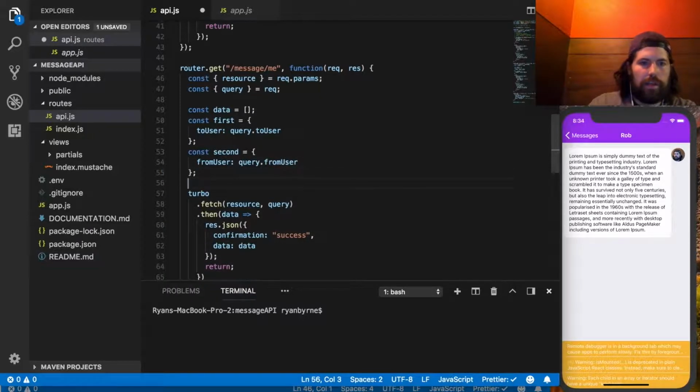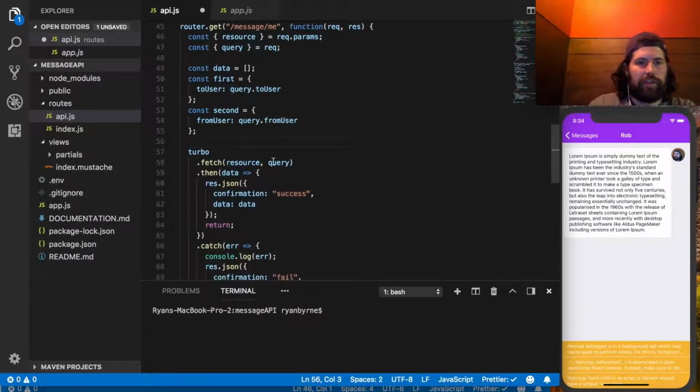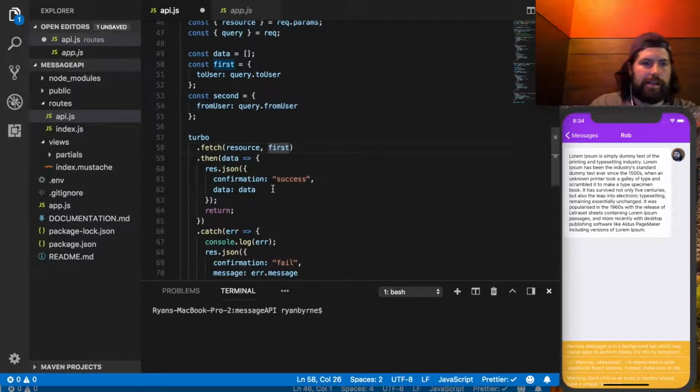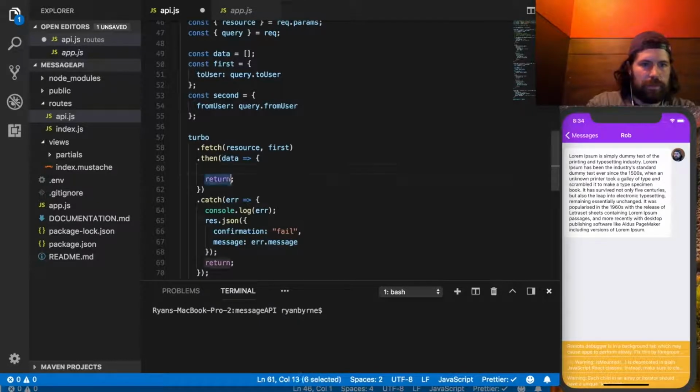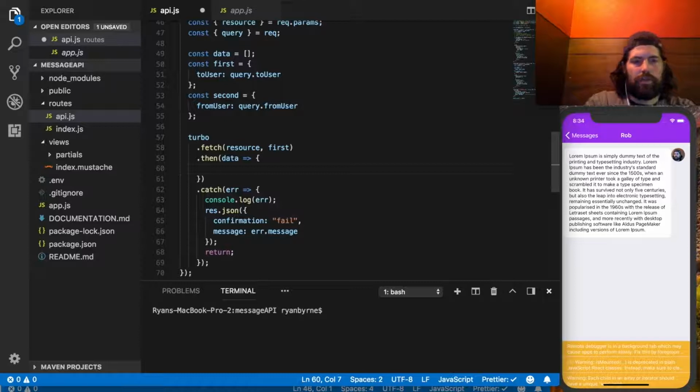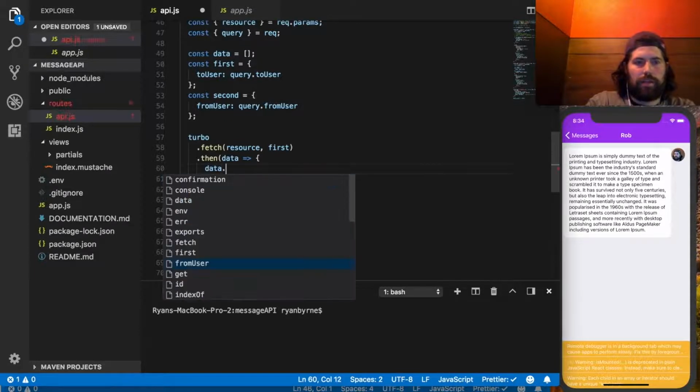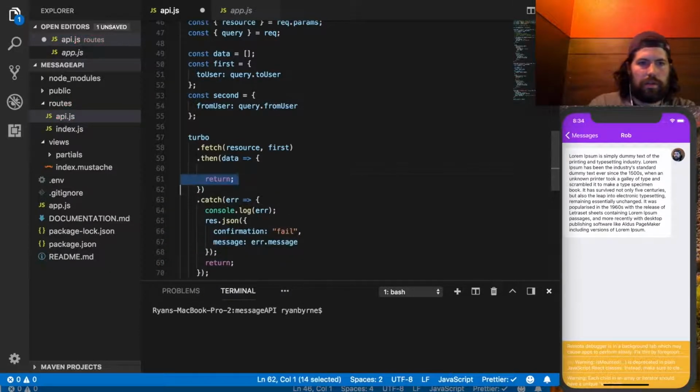All right, and then now we're going to fetch with our first query. And right here, we're not going to res success. We are going to data dot, hold on, data, okay.